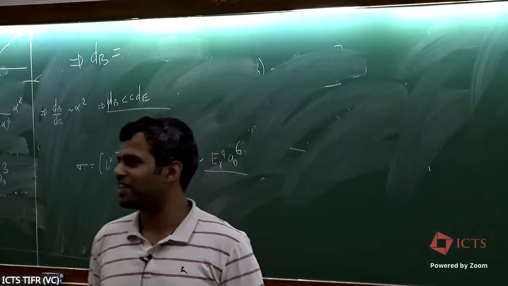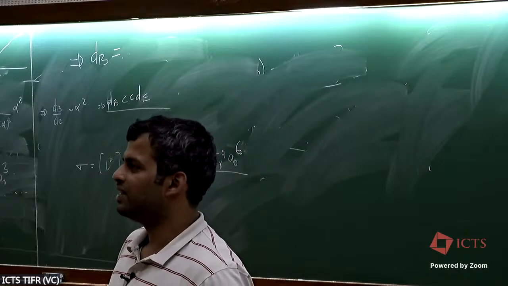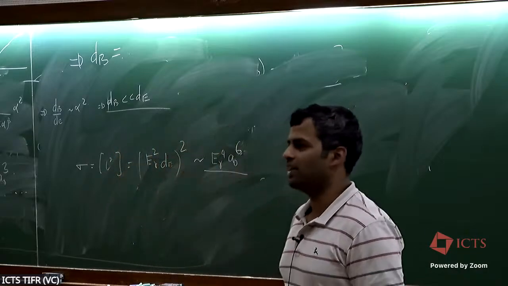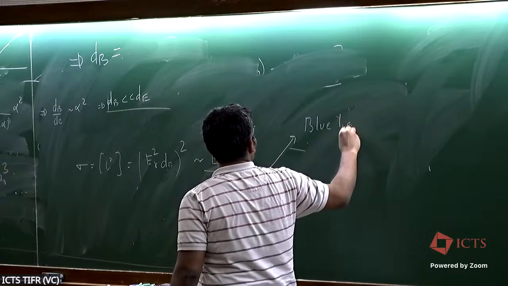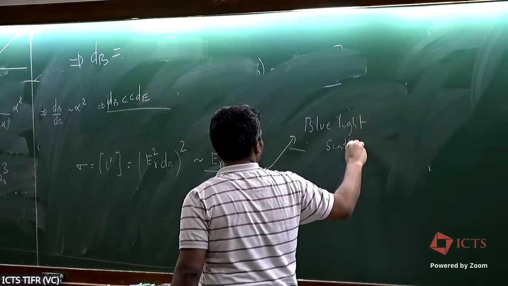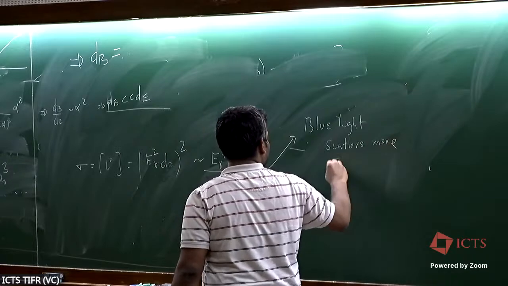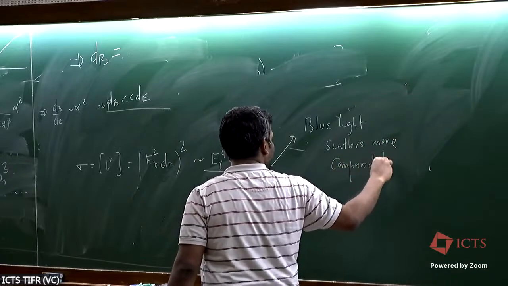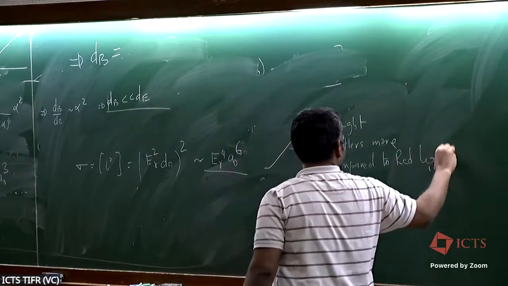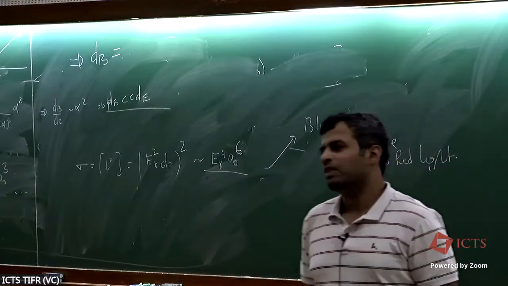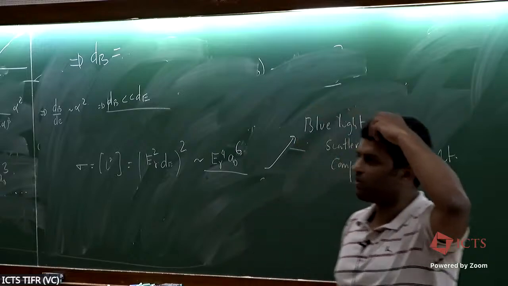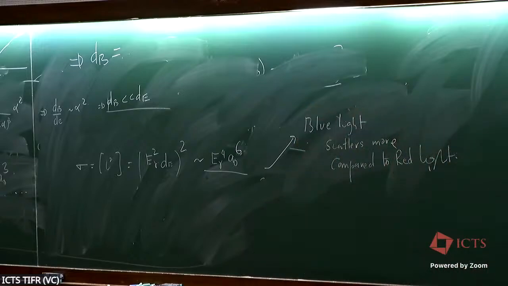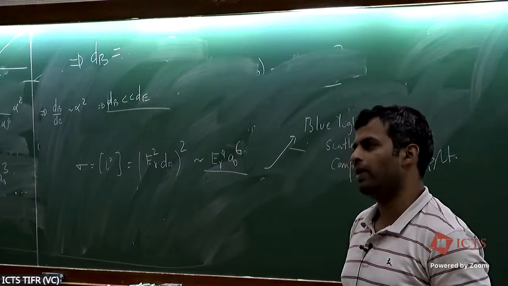So what does this tell me? Yes, exactly. So this is basically telling you blue light scatters more compared to red light. Yeah, I think violet will be scattered more, but we are not sensitive to violet and indigo. So that's why we see why the sky is blue. So this is, as you see, in a way the power of PNR-QED really.